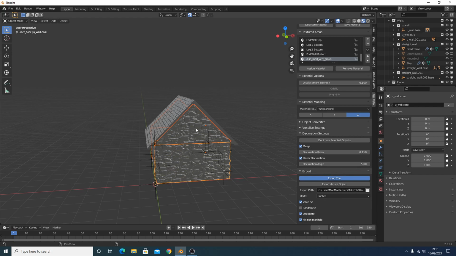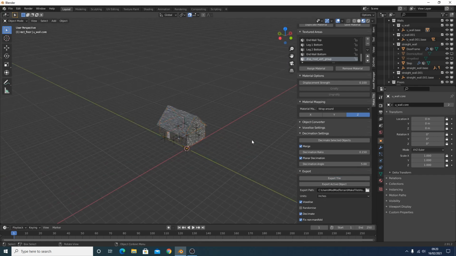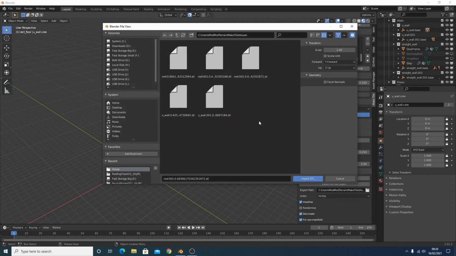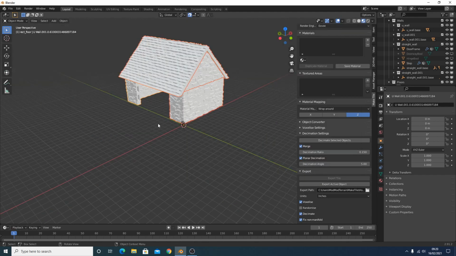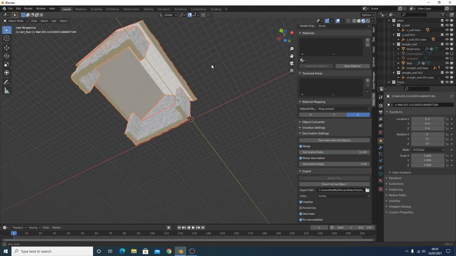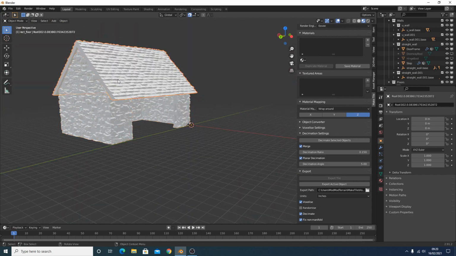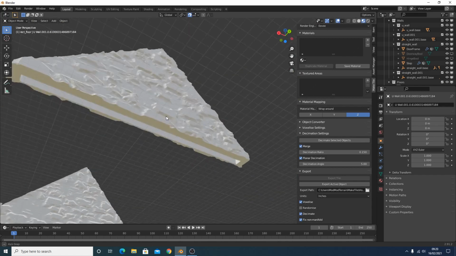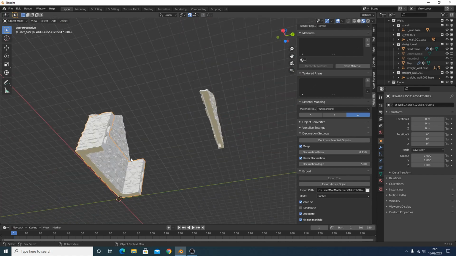And this really will take a while. Okay, and they've all been exported. And again, I'm just going to check that they've gone out all right. Right, and here we go. So they're looking fine. Let's just check these. Yeah, that's okay.